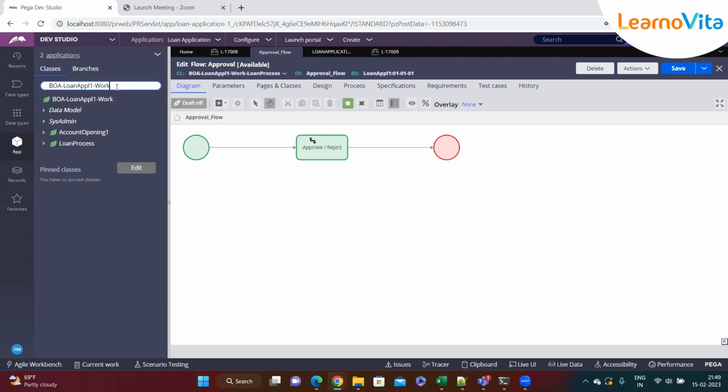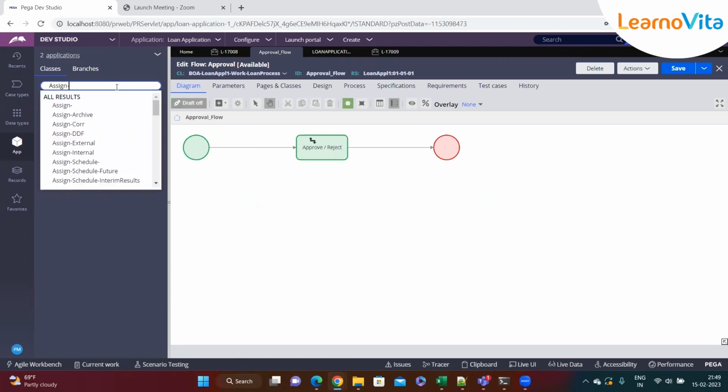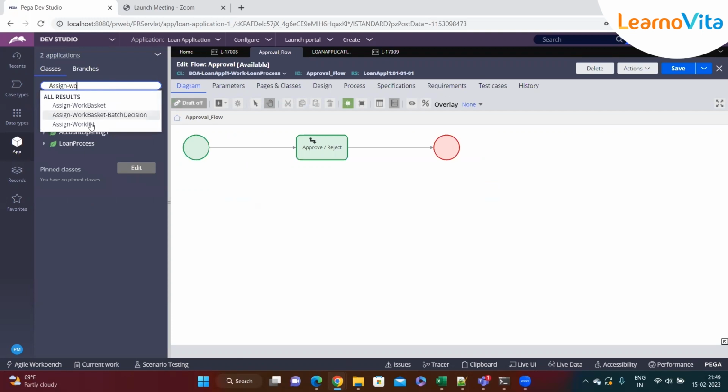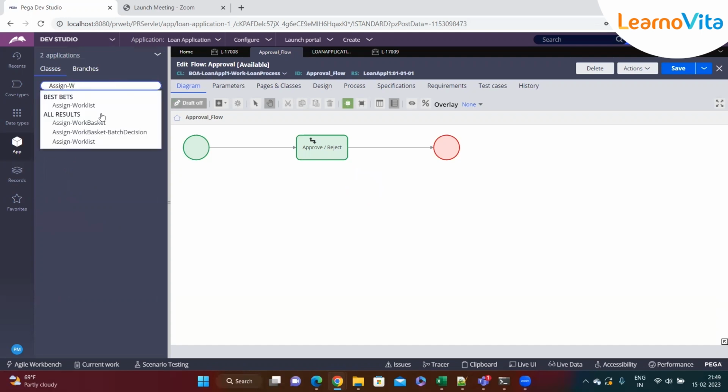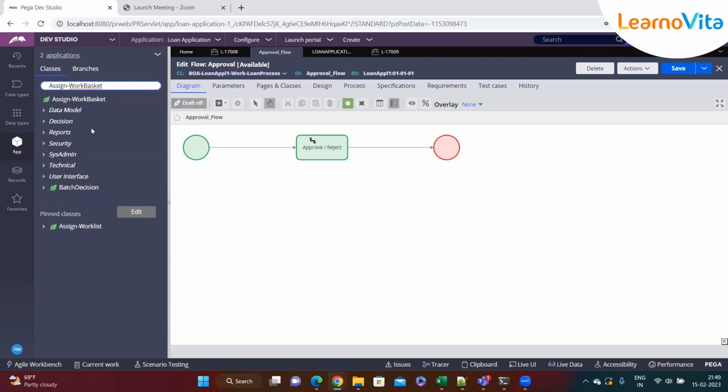One of the classes is Assign-Worklist. And then there is another class called Assign-Workbasket. So you can see here, I'll fill in this class too.